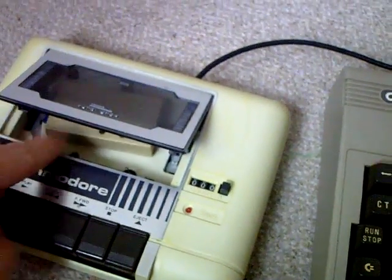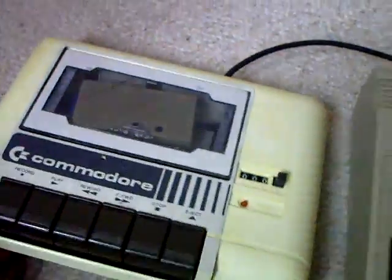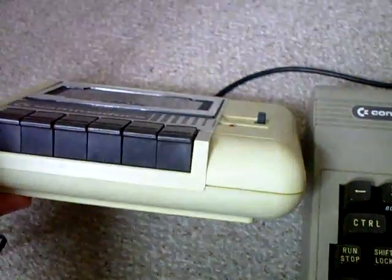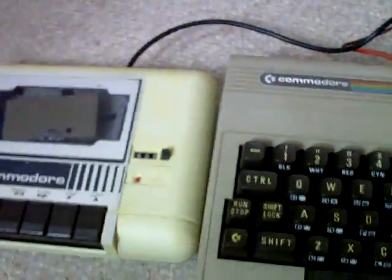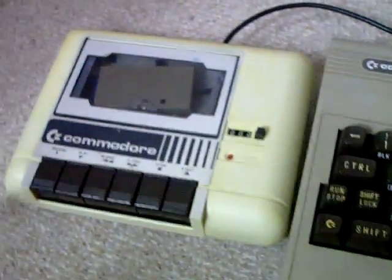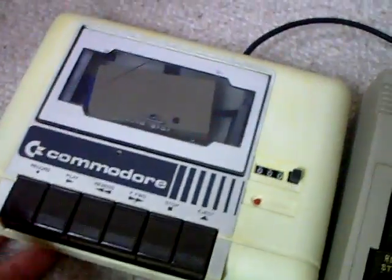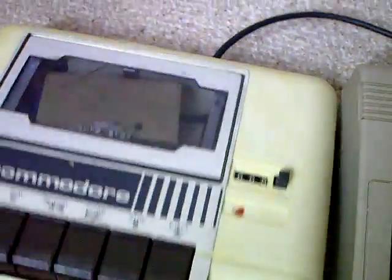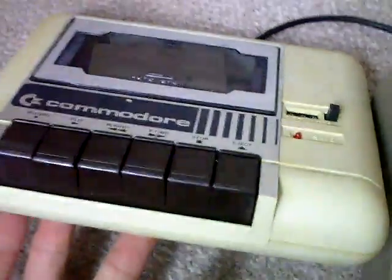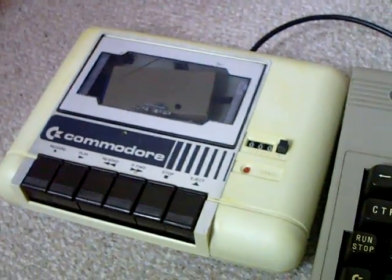That needs fixing to the back a little bit. But it's obviously just a shell — it's not serving any purpose apart from aesthetics. And if anything, it's probably a bit dangerous as it's a lot of weight and it could drag these wires out. But it's just finding it a use for something I find aesthetically pleasing, really. It's not in great condition, it's got a crack in there, it wasn't worth a great deal of money. It was functional, but I've wrecked it — I've gutted it and converted it into a little house for my SD card interface.